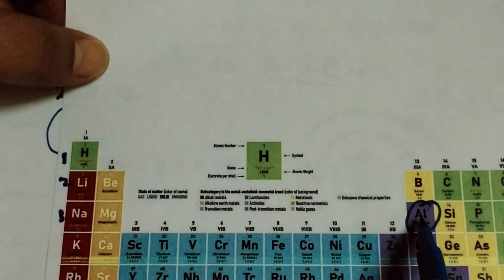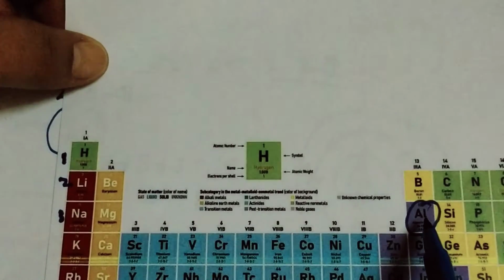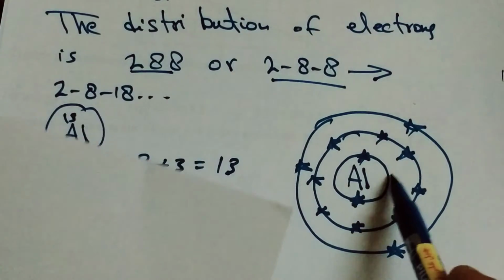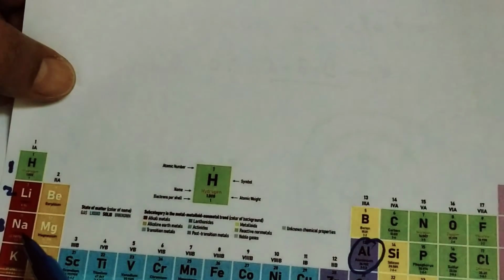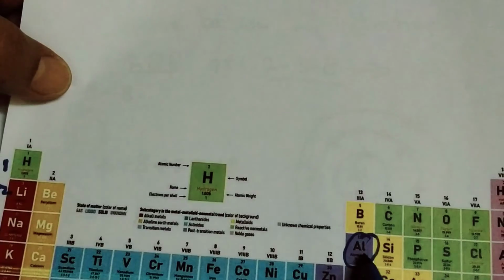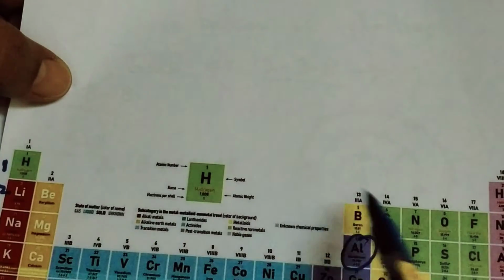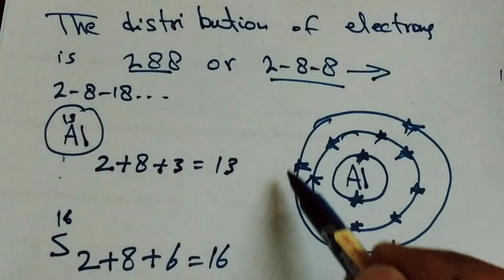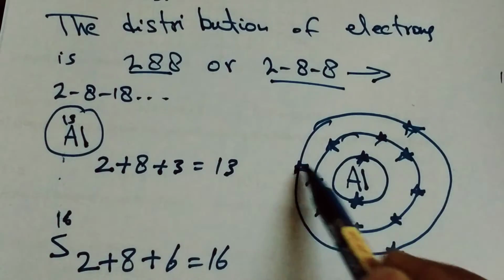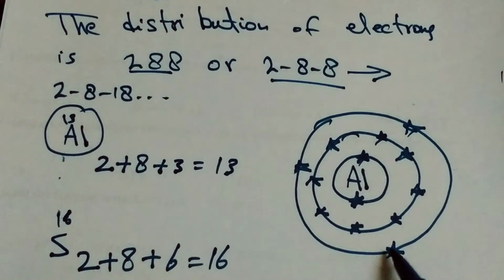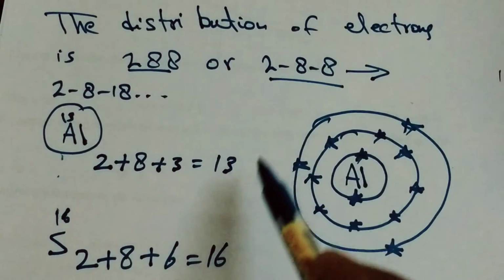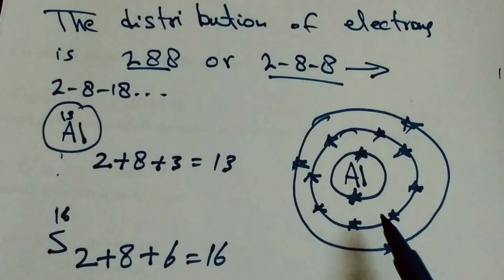If aluminium is in the third period, we can say it has 3 shells. How many shells here? 1, 2 and 3. Understand? Okay, this is the role of the periods. And see which group aluminium is in: 1, 2 and 3. So the outer shell will have 3 electrons. The outer shell, how many? 1, 2 and 3. Did you see, my dear? This is the role of the group. The group number gives the number of outer shell electrons.